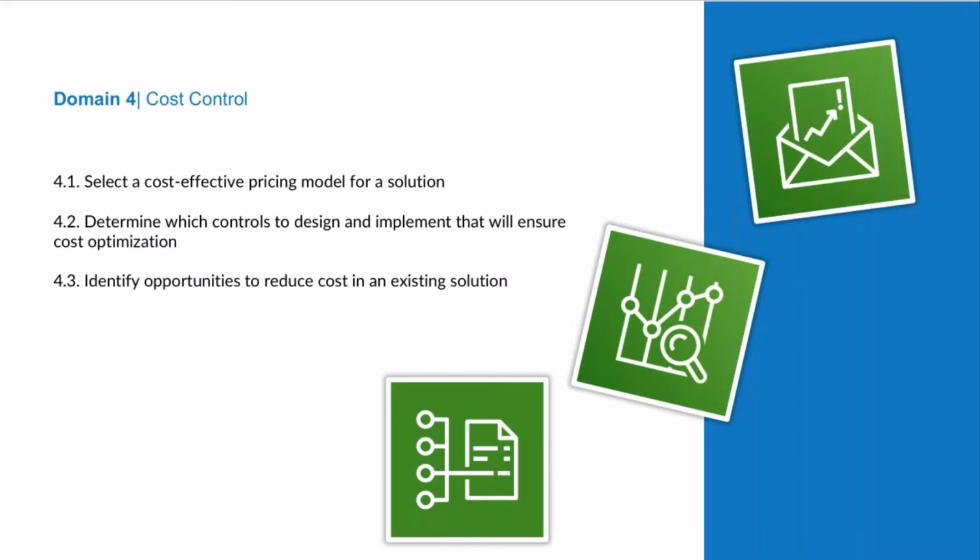There's question scenarios that you get in an exam that are well over a page long, and it takes a good 2 or 3 minutes to read the question, let alone to decipher what the answer is. So you really need to be able to assess the situation quickly and efficiently to spot those key points.